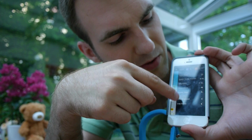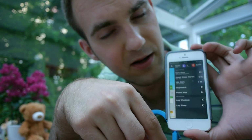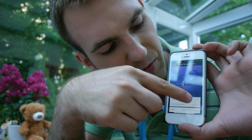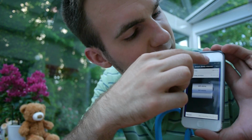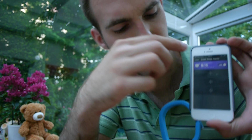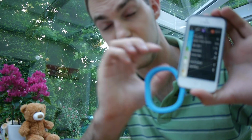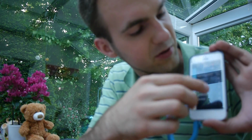But what you can do also is you can do a power nap quickly. You can set the sleep alarm again. Let me show you here the options. If I go here on this one, I can set it to wake me up to 30 minutes before, depending on which sleep state I'm in. It will be better if I wake up earlier, which is of course quite good. It will never wake you up later. It will wake you up by vibrating. There's a little motor inside and you can feel it quite well. Even when I'm just pressing the button, you will feel the little vibration when you change between night mode and day mode.